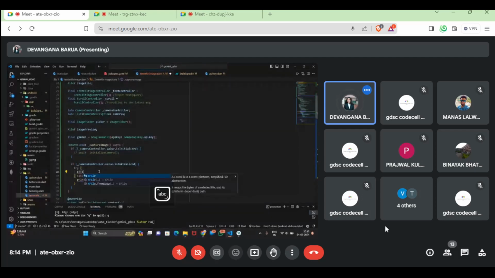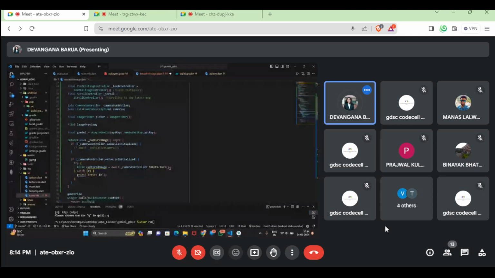This is the file type that will be captured, which will again be awaited, and it will be taken by my camera controller, and there is a function takePicture. This is coming from the camera package that I imported here. So it has an inbuilt function takePicture.